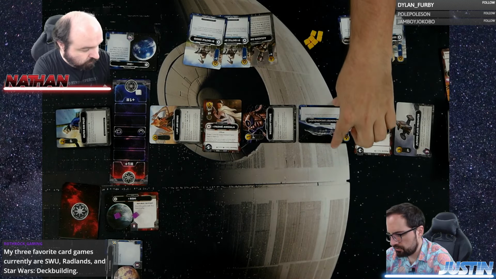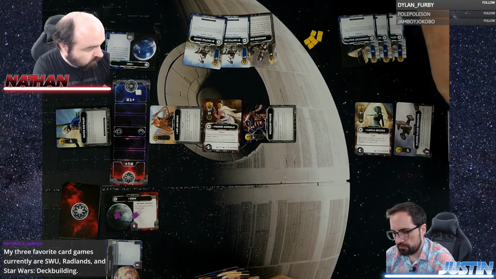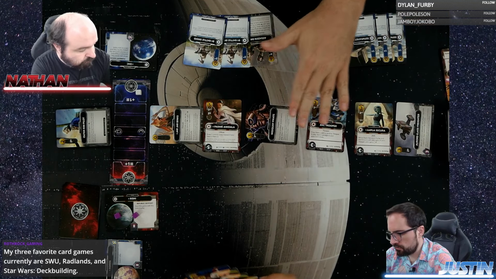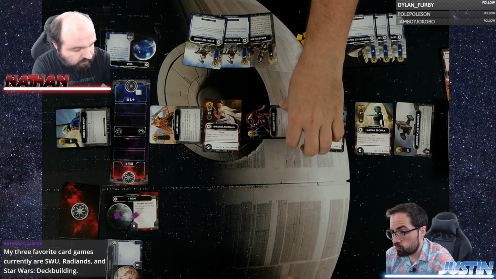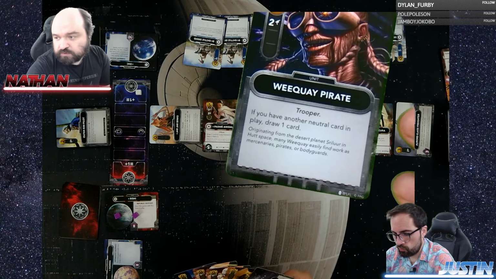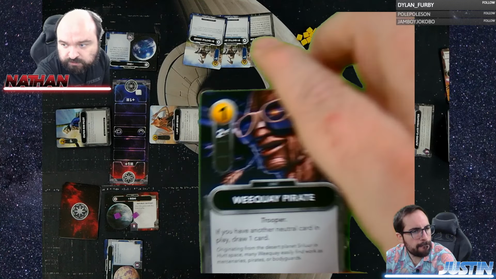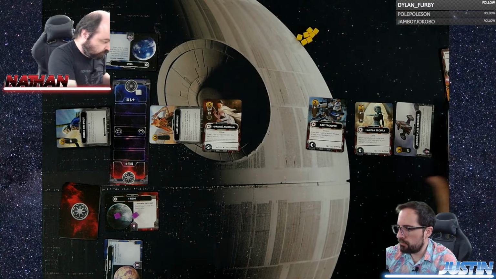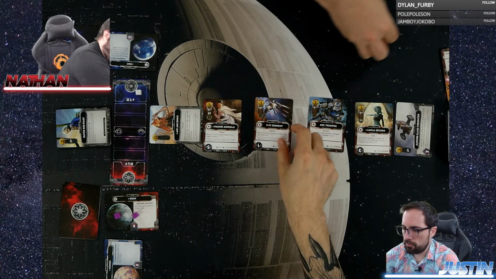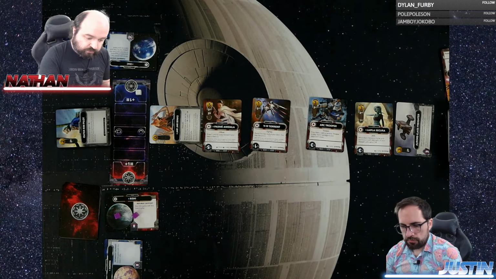I think I am going to buy this Separatist Dreadnought. We showed that off a second ago. And then I'll spend my last one on, I guess, this Weequay pirate. I do have some neutral stuff in my deck. 1 cost, 2. If you have no neutral card, draw a card. So these all go over to there. And I will draw 5.